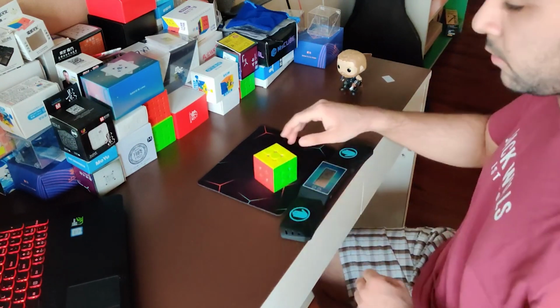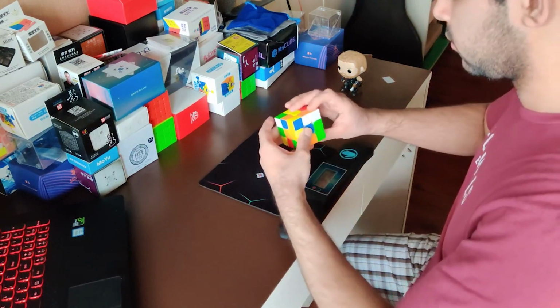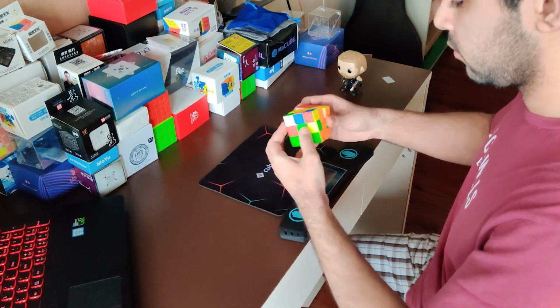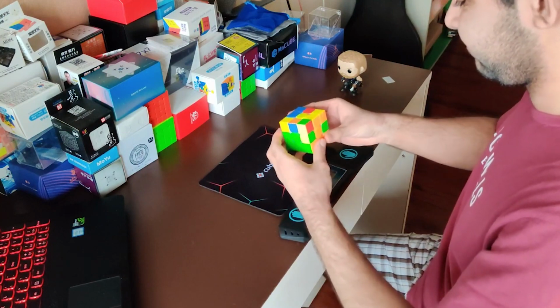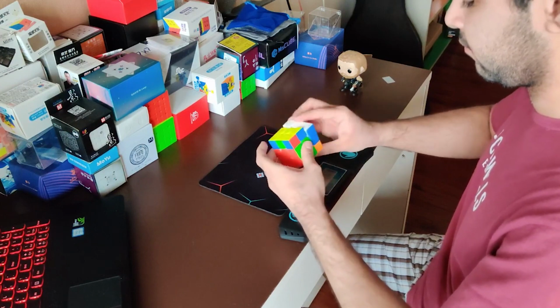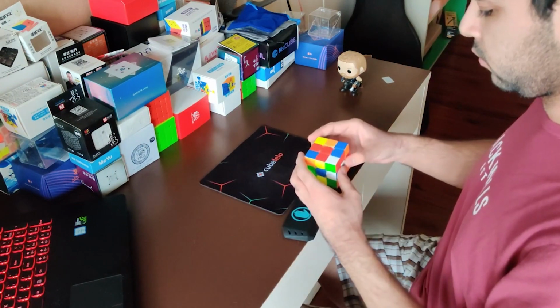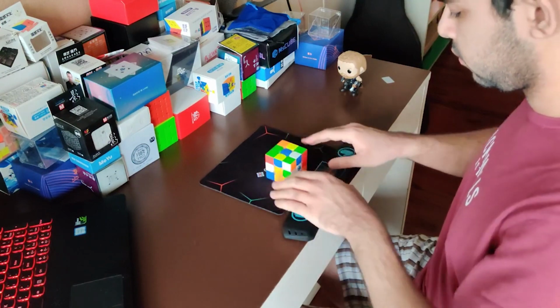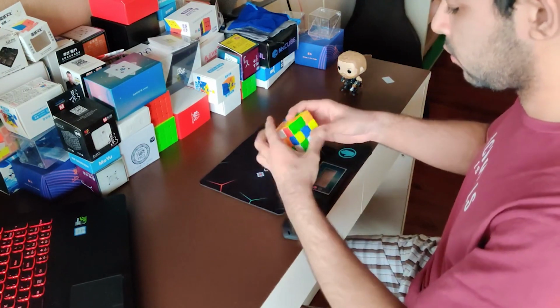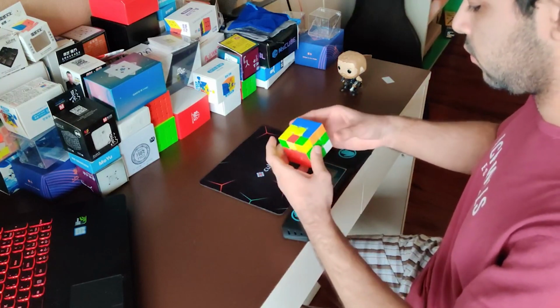However, you also saw in the corner cutting demonstration that they make the layer align itself. Now this is a big problem because it makes me get flustered a lot while performing algorithms on a cube. The thing is, especially on last layer, the algorithms are so ingrained into my muscle memory that when you have a slightly strange turning system like this, it really throws me off a lot, and this leads to not just a lot of turning hesitations, but a lot of catches, as you can see from some of the solves.